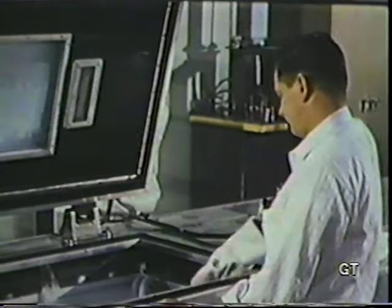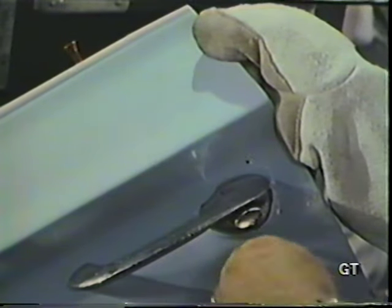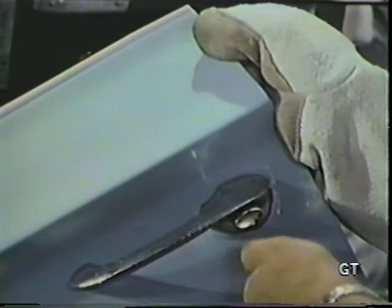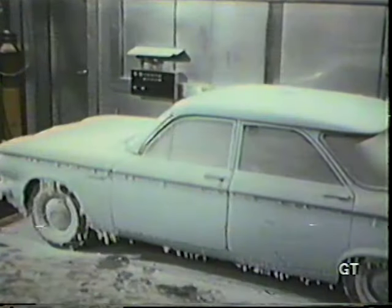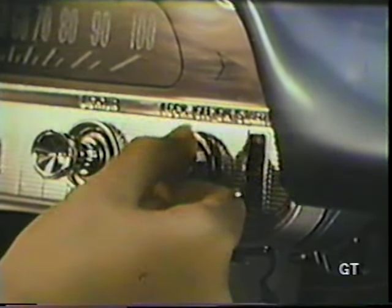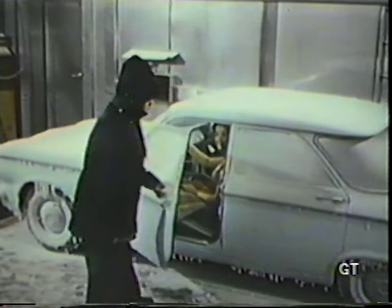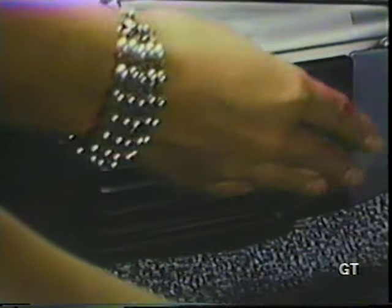The ultra-cold compartment, 60 degrees below zero. Yet the Chevrolet door lock opens with the usual single, easy turn of the key. The air-cooled Corvair engine proves its ability to start quickly and easily. It runs smoothly, reliably, even in bitter cold. The new Corvair heater keeps the passenger compartment as warm and pleasant as a summer day, while the perimeter vent system maintains equal temperature throughout.